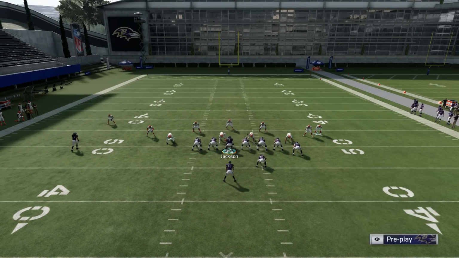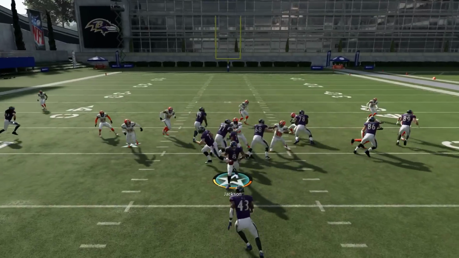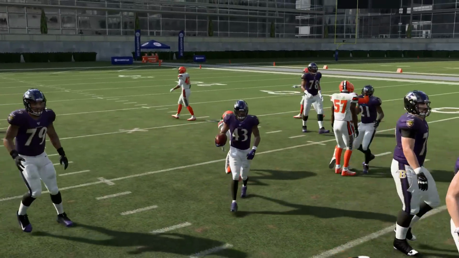I'm going to go right at that with the counter weak because I know that the way these run fits are, those safeties are going to take themselves out of the play. I don't even have to worry about that. So, like I said, right there, he actually stayed home. I don't have the most speed, but I definitely made a decent run.